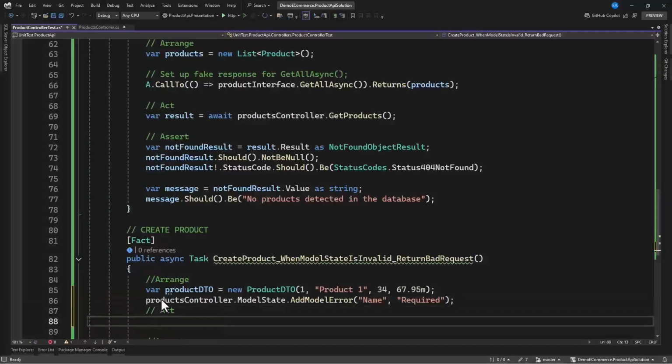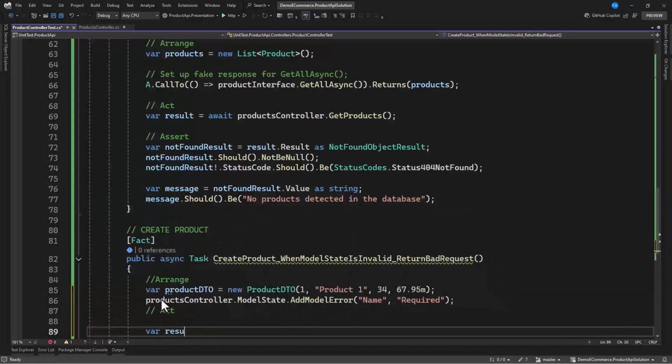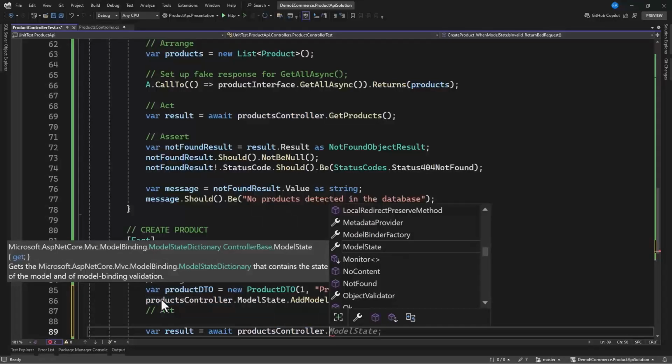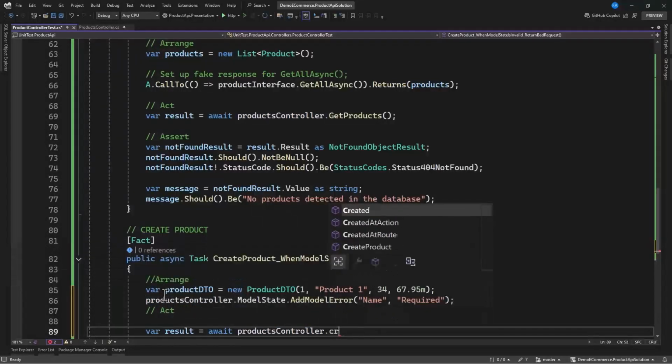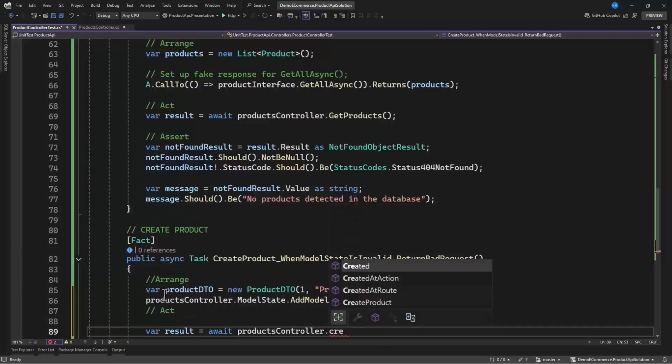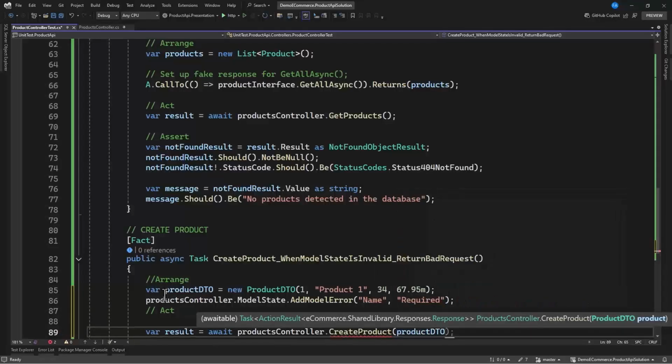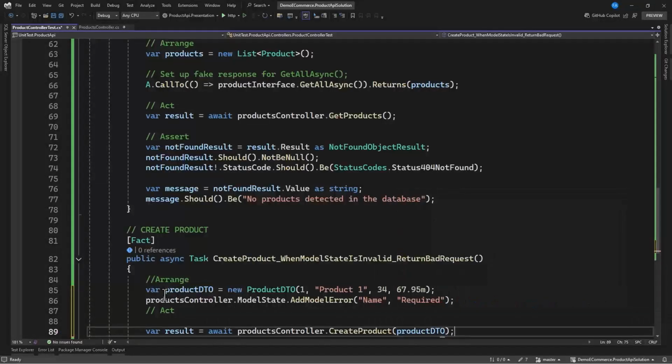Okay, now let's go and act it. So we say this is the result, and we say await our controller dot create product. Now with this create product, we need to specify our product DTO. Now let's assert this.